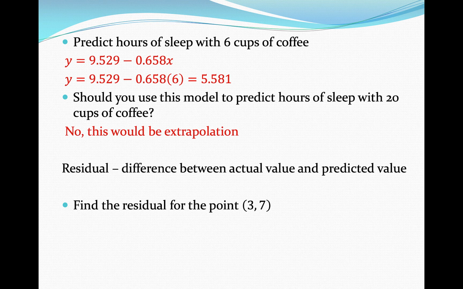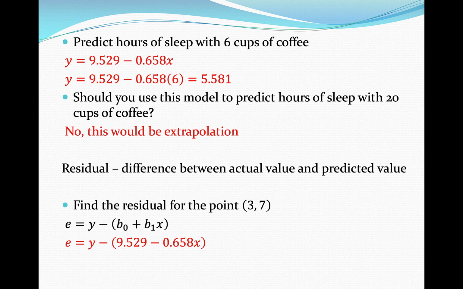So we're going to find the residual for the point 3, 7. All you have to do to find the residual is take the actual y value, which is 7 in this case, because the point's 3, 7, and subtract out what the predicted value would be. The predicted value would be whatever it is when I plug 3 into the equation. That would give me a predicted value. This is how we write the residual equation. It's probably easiest to just use this equation, but it's basically what I said. You take the actual y value, and then you subtract out what you get when you plug x into the regression equation.